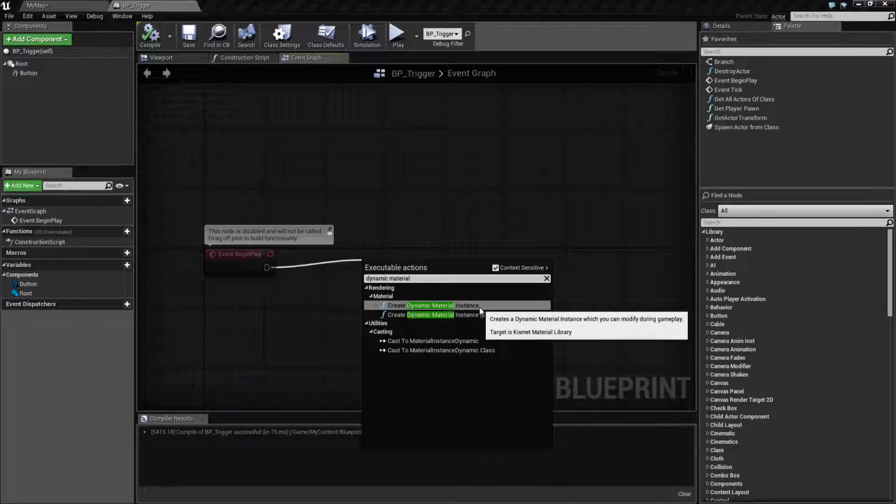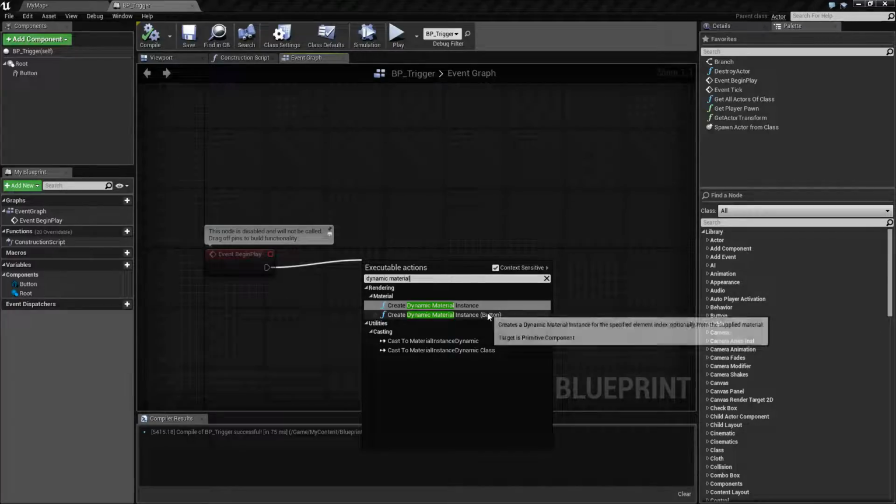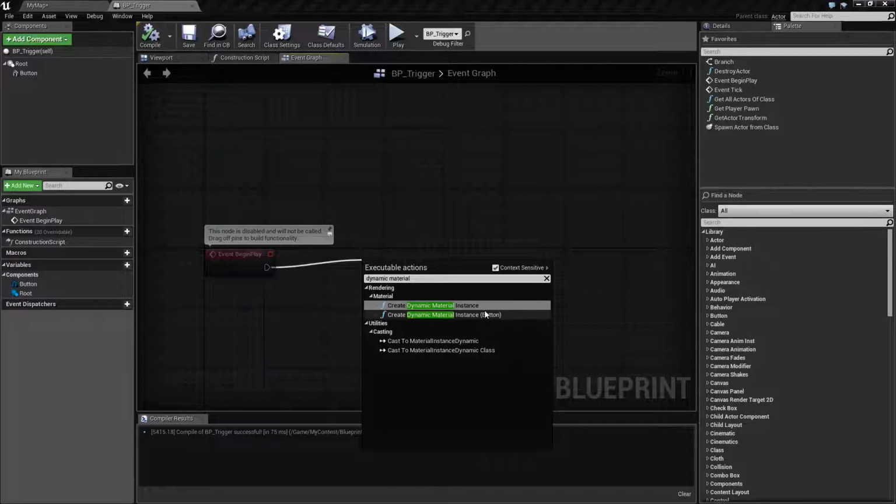If you notice, each of these actually say a little description, creates a dynamic material instance, which you can modify, or creates a dynamic material instance for the specified element index, optionally from the supplied material. These basically look the same, but they're slightly different. We want this one because it references button, and we're going to change the material on the button.